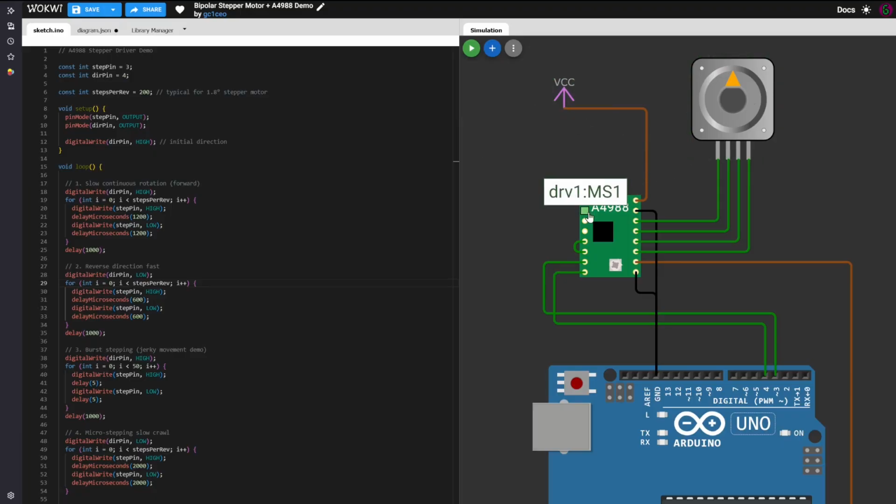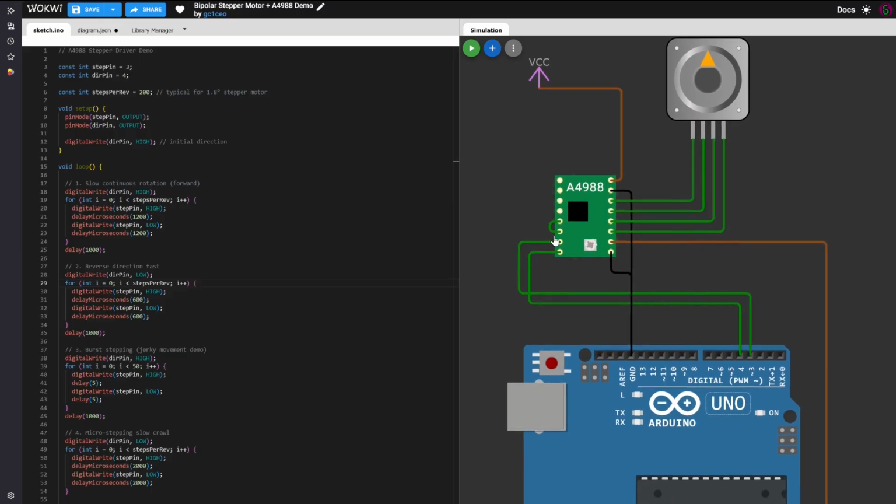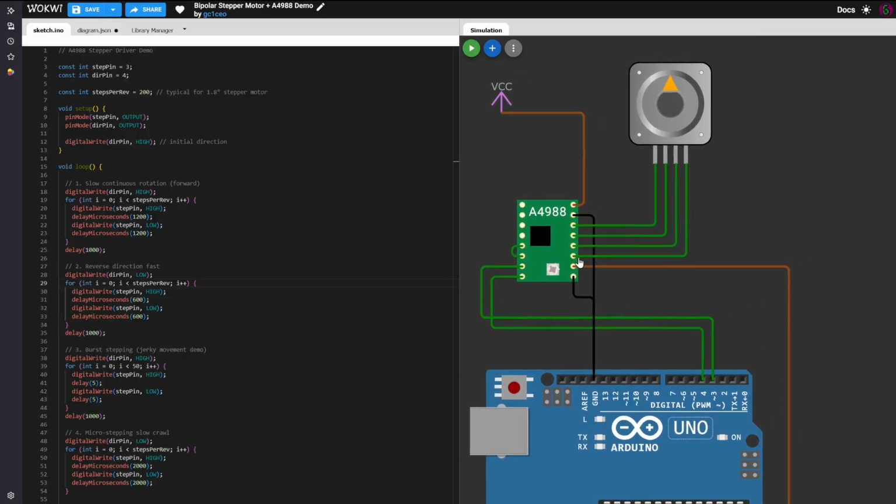We don't have to worry about the enable pin. We're not using the micro step pins. We're just short circuiting reset to sleep because reset is already high. If I was doing this in real life, I'm sure there'd be a better way to do this. But we're just setting step and direction. And then everything else for the most part is 4 different pins going to the stepper motor here. 2B is going to A minus, 2A is going to A plus, 1A is going to B plus, 1B is going to B minus.